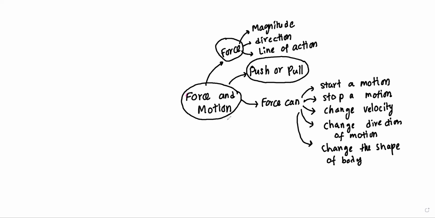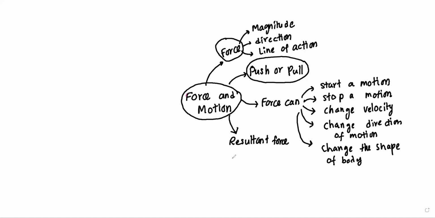Now, some systems require more than one force. They may be applied in the same direction, in the opposite direction, in a perpendicular direction, or in any other direction other than a 90-degree angle between them. So there can be more than one force in a system. When there are many forces within a system, we can find a resultant force for them. Resultant force.